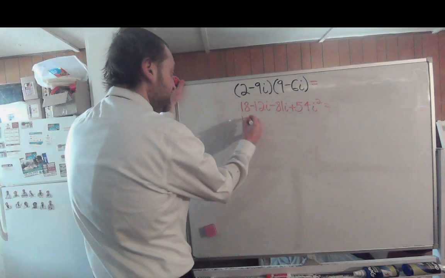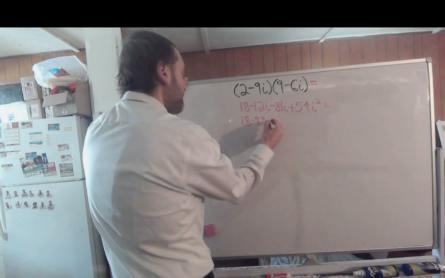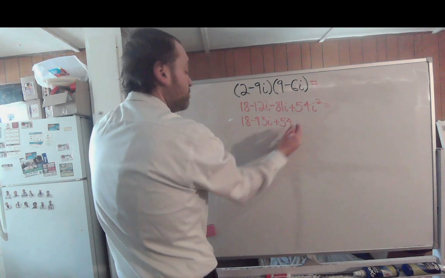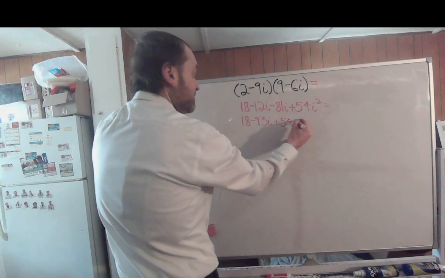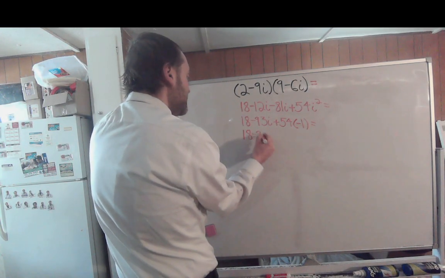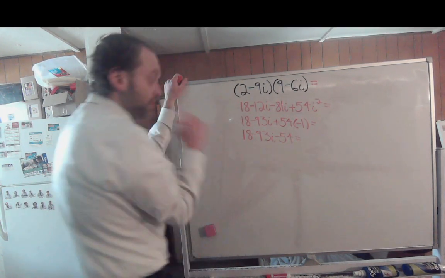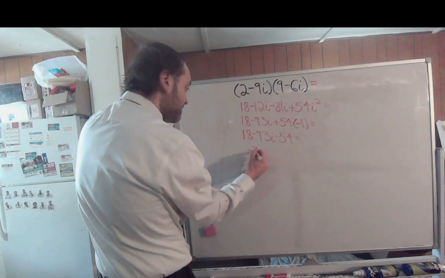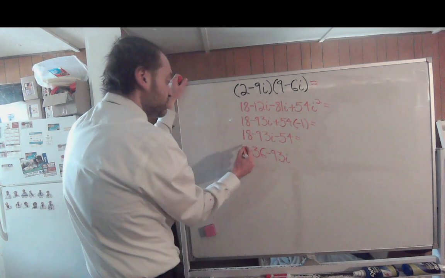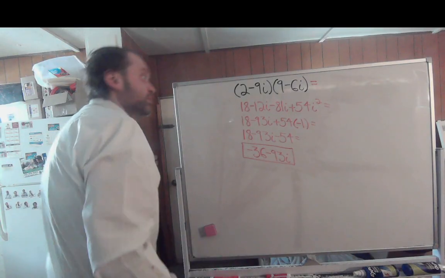Well, you'll still have the 18. Now negative 12 minus 81, that'd be minus 93i. And then plus 54 times the i squared. Well, what is 54 times i squared? That'd be 54 times negative 1. So this would give me 18 minus 93i minus 54. So the number in standard form would be negative 36 minus 93i. This will turn into negative 36 minus 93i for the complex number in standard form.